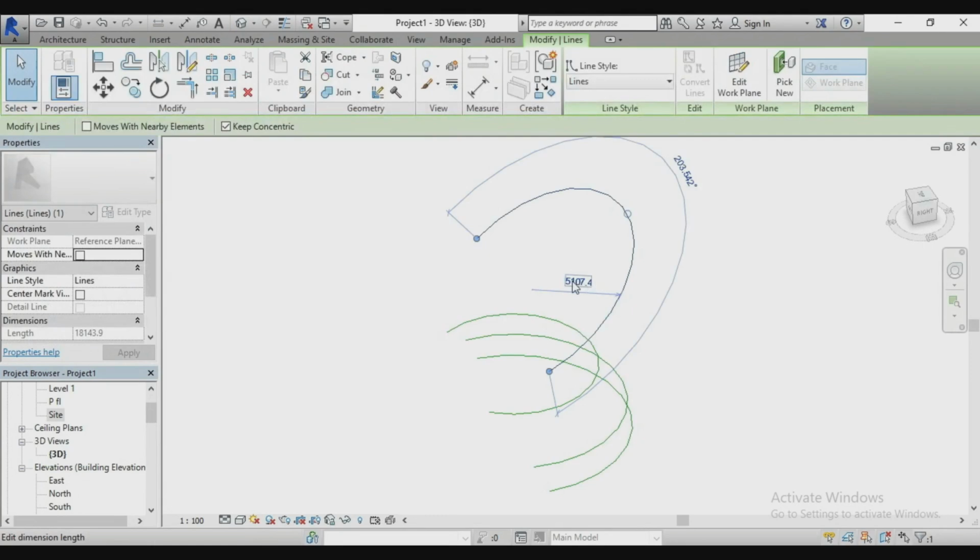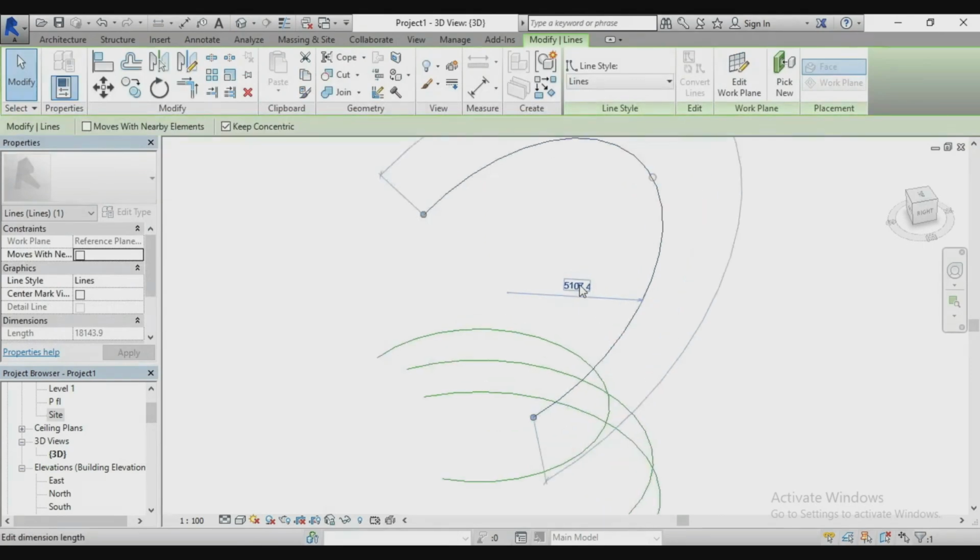Now you can see we'll be changing the radius to 5,800. These dimensions are predefined, so if you want to get exactly what we are having, use the same dimension as I'm using, but it's not mandatory.